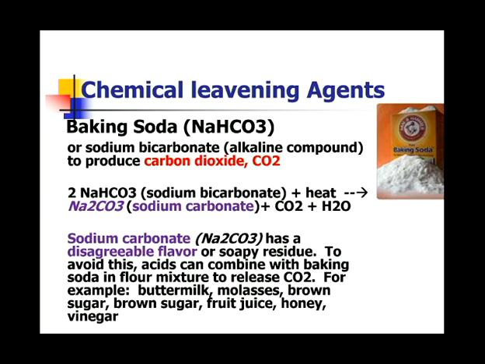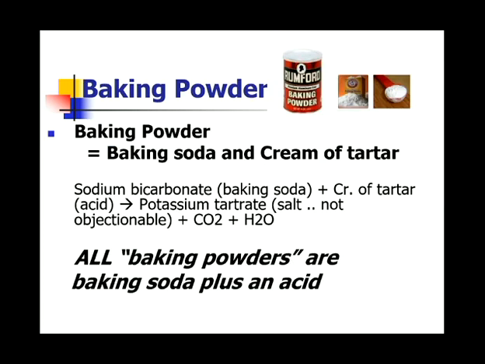Baking soda alone like this cannot be used as a leavening agent by itself unless you have an acid to neutralize it. Otherwise, by itself, you're going to get sodium carbonate. Tastes very soapy, tastes awful. You ruin the whole batch of cookies. So by looking at the recipe, or by tasting the cookies, you know whether the person who baked it knew what they were doing. So if you have no acid ingredients in it, just use baking powder because it already has baking soda and cream of tartar in it. Okay? Any questions thus far?